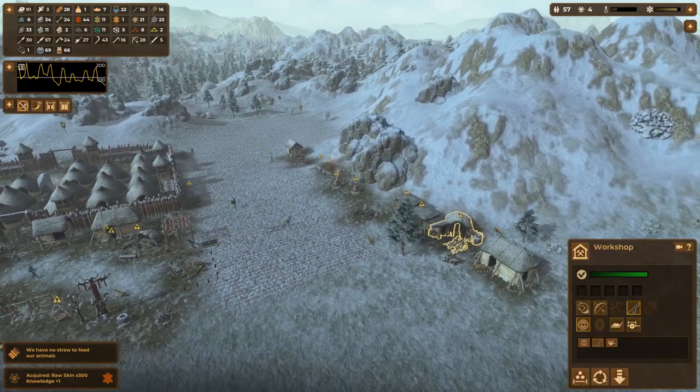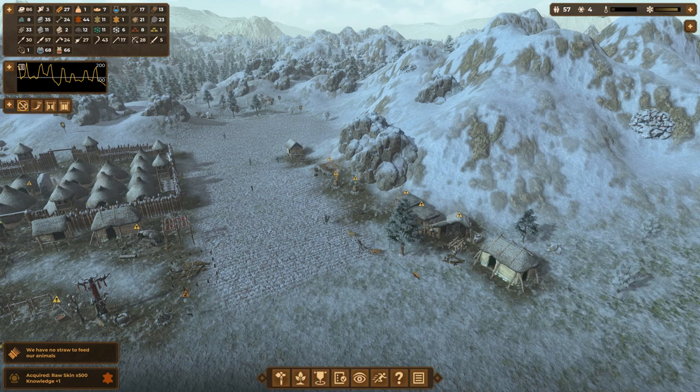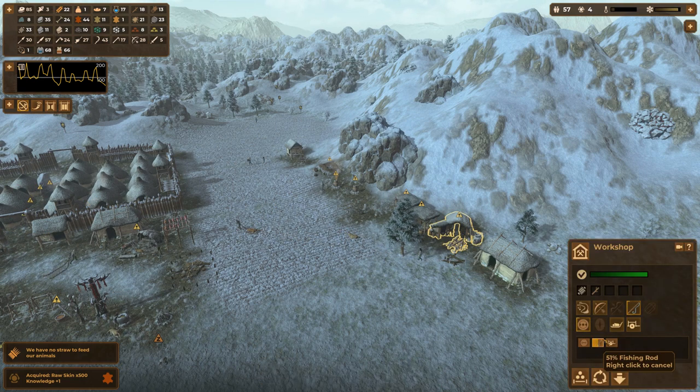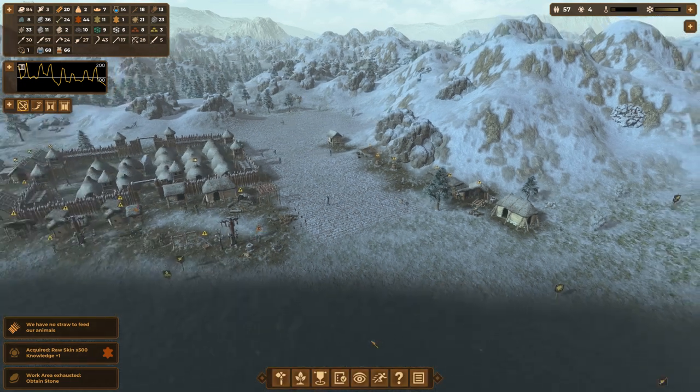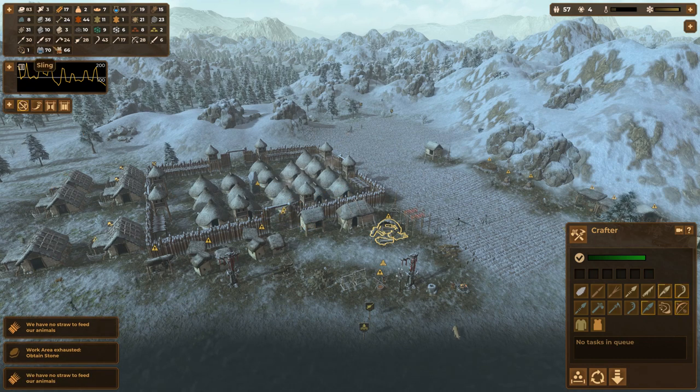Next thing I wanted to plant here was this guy here. Another workshop. Oh, he's building a fishing rod. Perfect. So this guy doesn't have to build fishing rods anymore, and he is not indeed building any fishing rods.